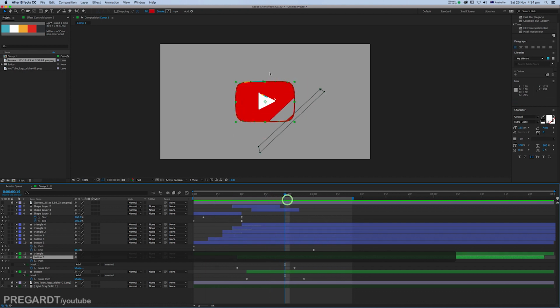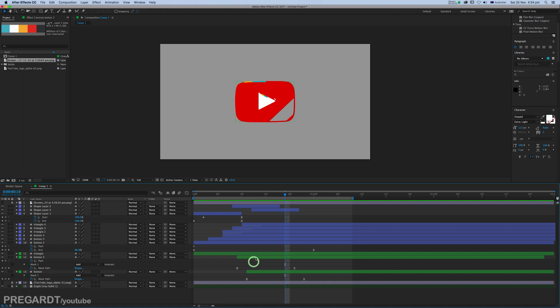And if you don't want to reveal all of the fills with this mask, you can just use the transparency animation. Just do a couple of main fills with this kind of method, this mask reveal animation. And for the rest of your logo, just use transparency fade in, and it should be fine.